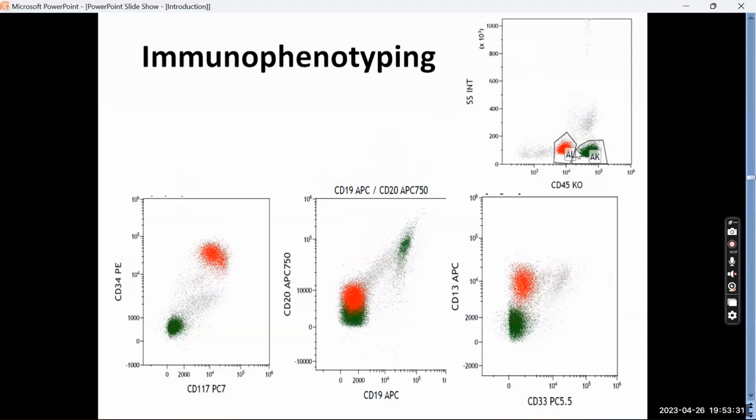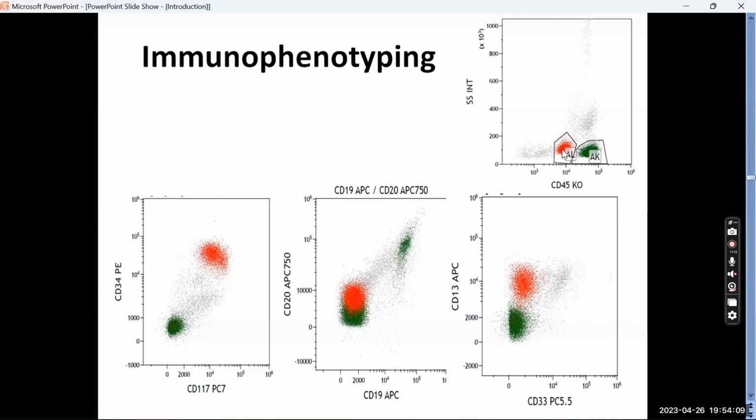Now we did phenotyping for this case. There was a population lying in the blast gate. This is called the blast gate, which is the CD45 dim area. Normally this is lymphocyte, which is CD45 bright population, and this one we call the blast gate, which is CD45 dim, because in acute leukemias the dictum is, as a cell is immature, CD45 will be low. As a cell matures, CD45 will be gained. So whenever a cell is immature, it has a dim CD45. This is a population of interest, which has been gated and seen in the blast gate.